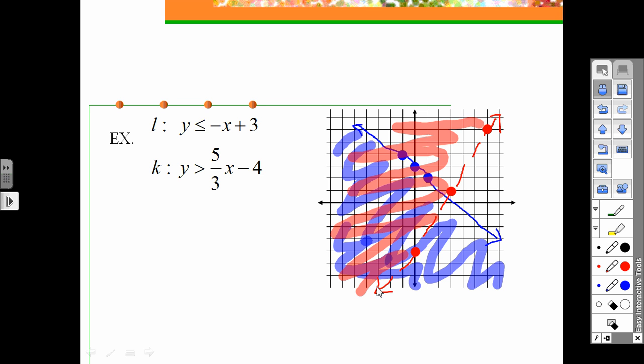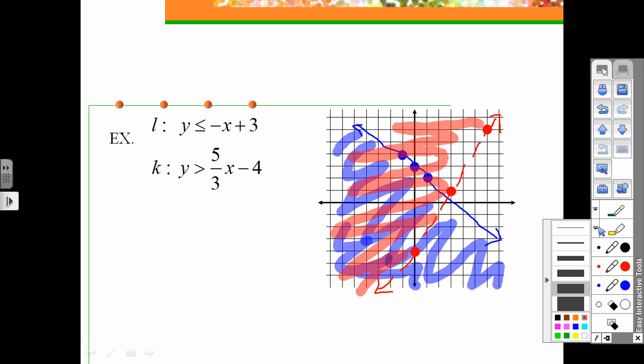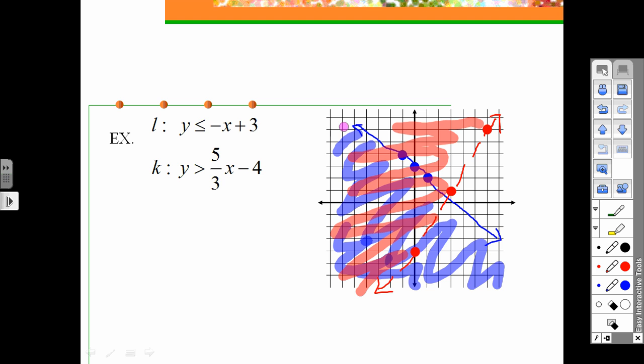And sometimes people don't like to shade everything here and there and look at where it overlaps, and you just want to shade the solution. That's fine. You can go ahead and do that. Or if it gets a little messy, I'll take purple. And I can just say, you know what, it's this whole area right here. And just fill it all in. Okay, it's kind of up to you what you want to do. But this is going to be the solution.